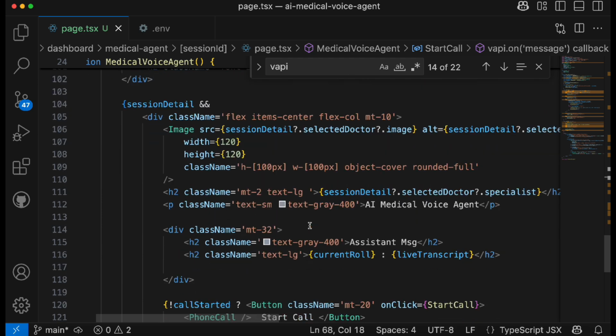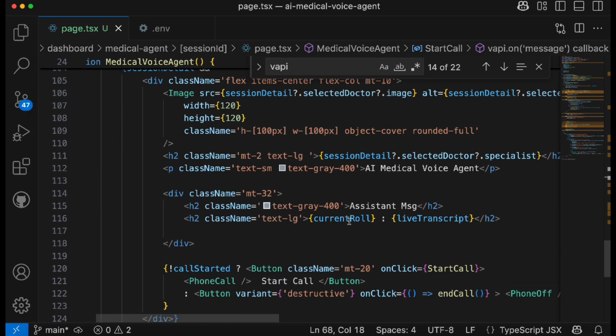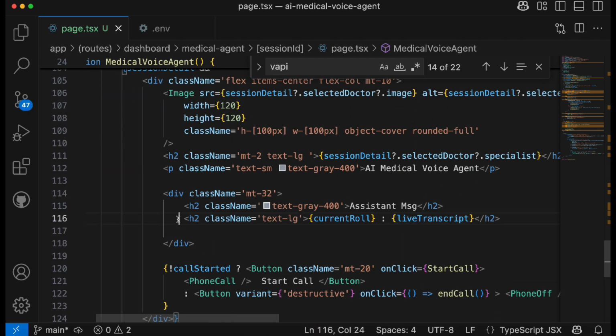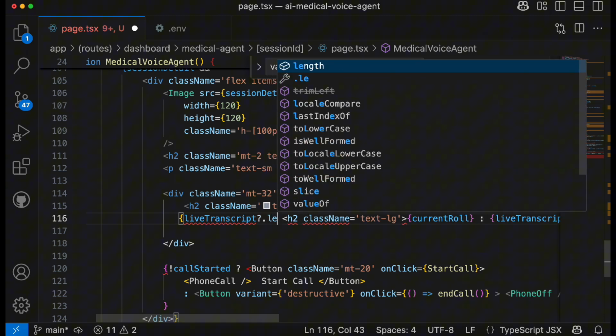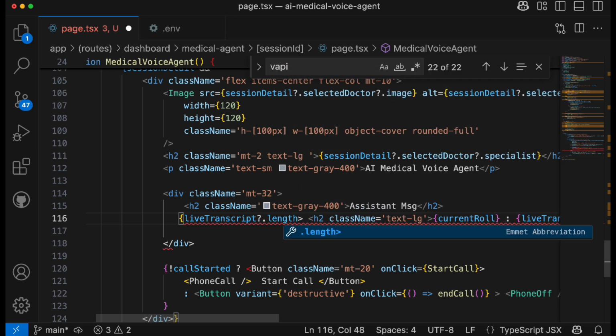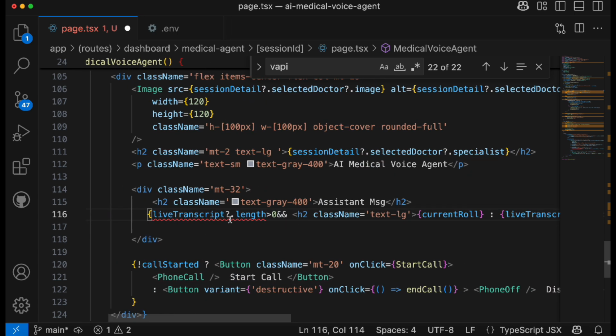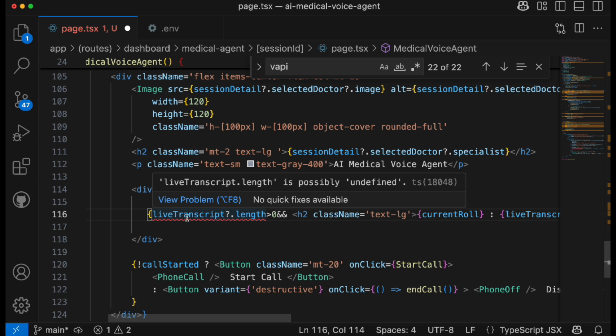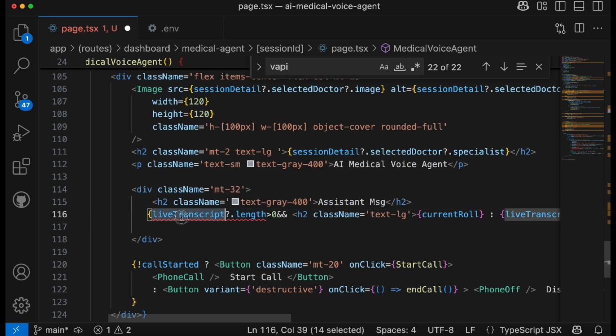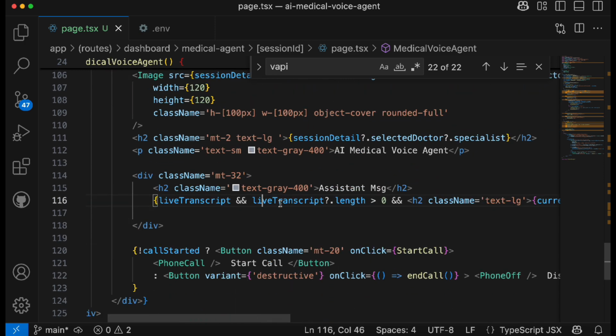Now at the bottom, make sure whenever we have the live transcript, then only show this text. So I can check if length is greater than 0, then only we want it to show a live transcript. Okay, so it's saying live transcript length is possible. Let's add a condition and then save it.